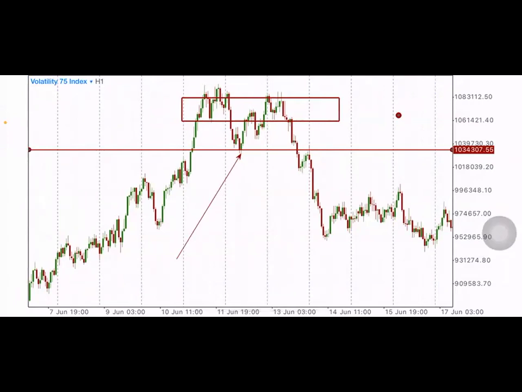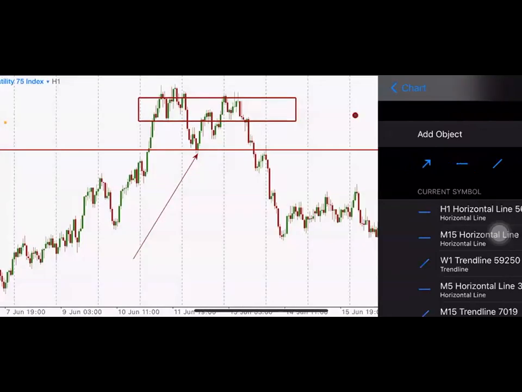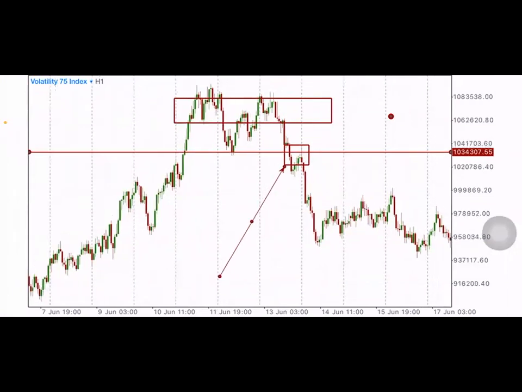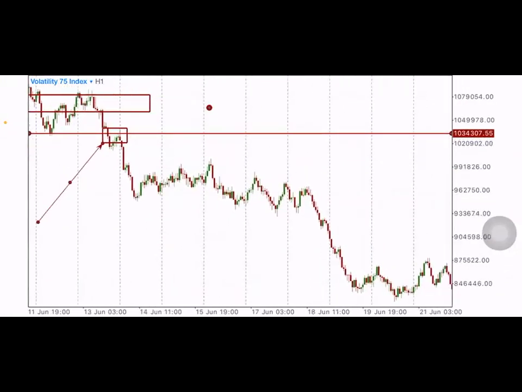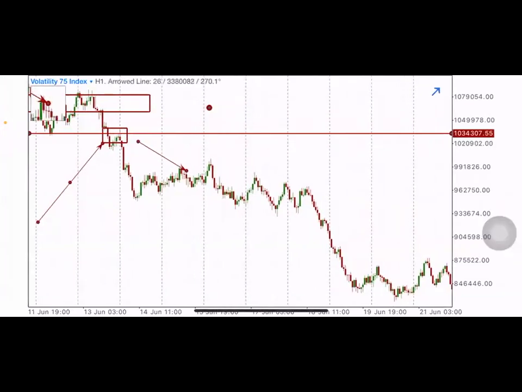Now, what is your entry confirmation? At the retest of a neckline. Where's the retest of a neckline? Can you see? This is the retest of a neckline. Now, if you had sold there, look at the enormous wealth you would have gotten. This was where I sold from, that I made about $3,500 plus. It's dropped from here to where it is currently buying from.